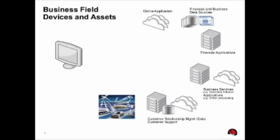And then we add to that the extended enterprise. And really, the Internet's moving beyond just systems and web browsers. It's moving to this notion of field-embedded mobile devices, high-value assets. There's also mobile phones and things like that. But this particular graphic really centers on things like in logistics. It might be cars, trucks. It might be ships. It might be containers. It might be in the military, tanks or planes or jets. In the airlines, it could be planes. It could be railroad cars. It could be lots of things like that.